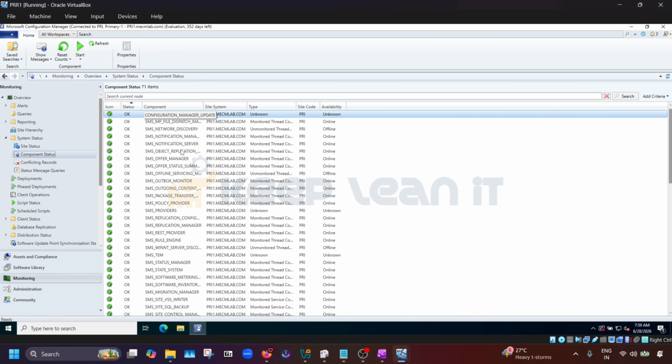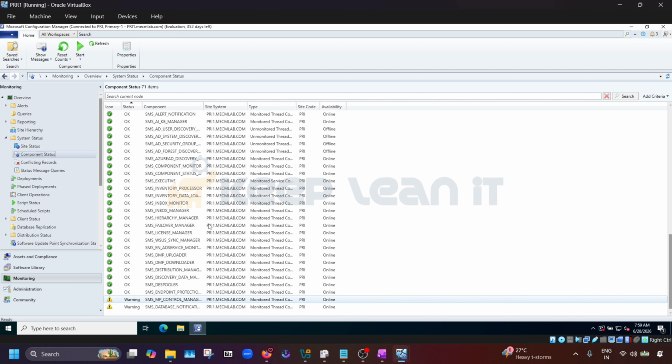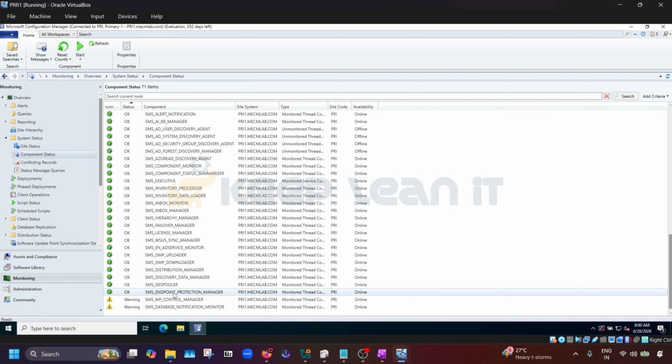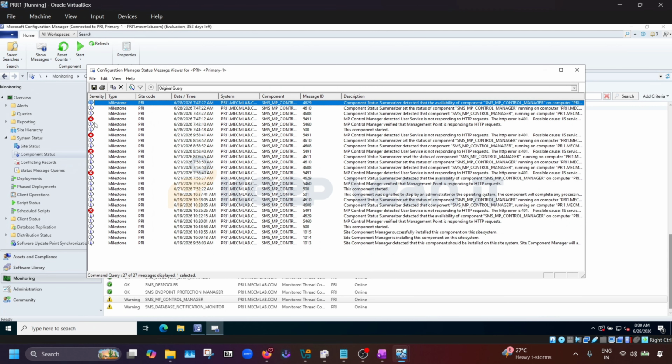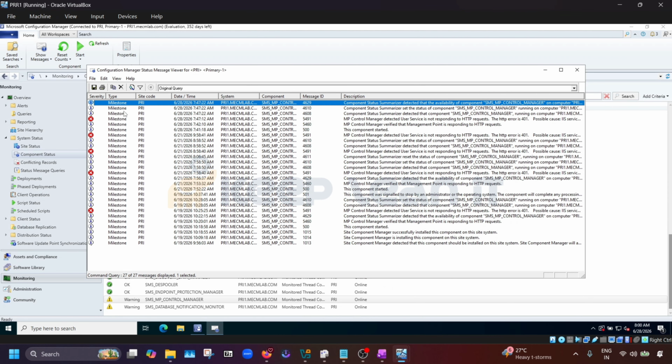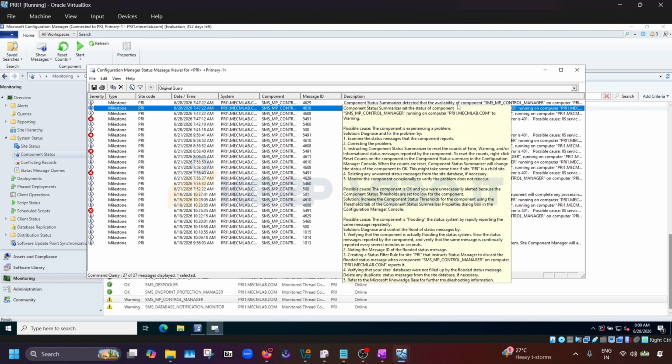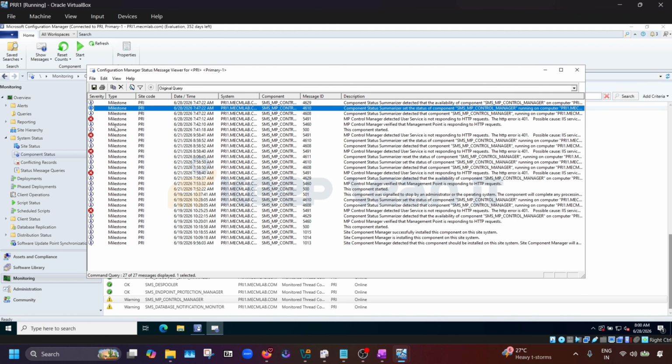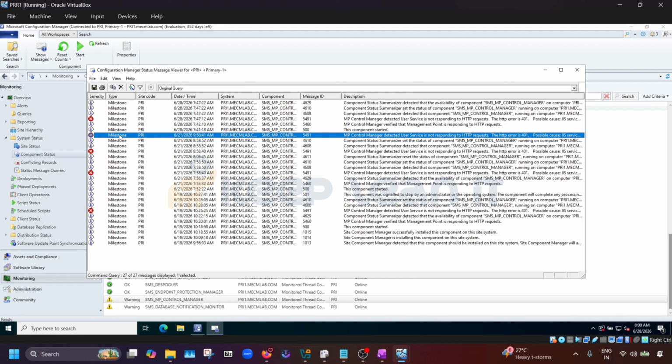For example, if you scroll down, you can see that some warnings are there. Why is it a warning? Let's right click on it, Show Messages, All. It will automatically clear, because we just turned on the virtual machine, right? That is the reason we are receiving the errors. In production, this is the way we need to check each and every component. If anything is critical, wrong, or a warning, you need to go to the status messages and verify that.